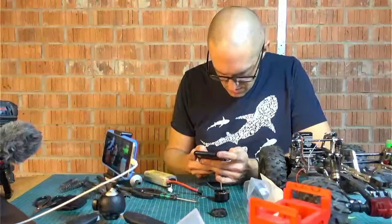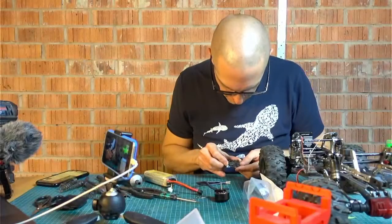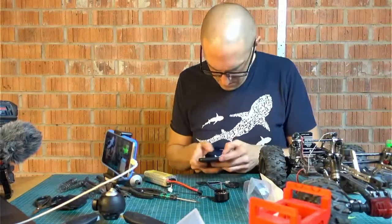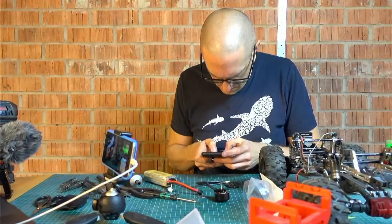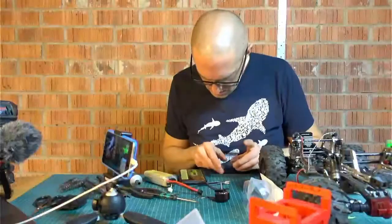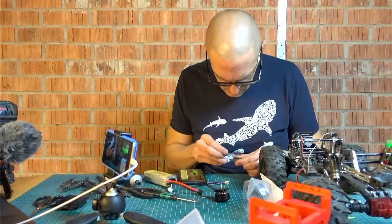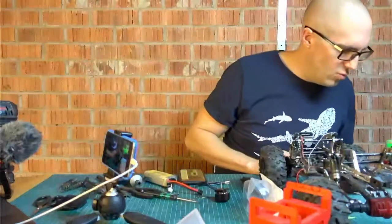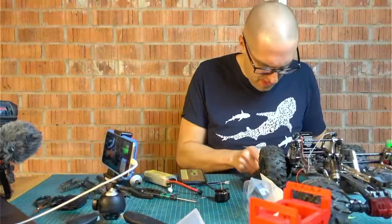So, 14-tooth goes in F. Just going to find F. GH, right. So F would be 3. Great. Okay, pinion. Probably in my bag of stuff.